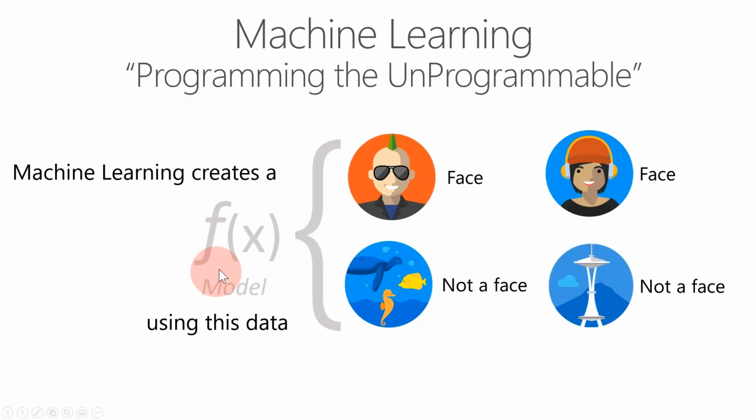So machine learning, what does it make? It makes a model. It makes a function. A model and function are the same thing. And here x could be one variable, but often in linear algebra it's written in vector notation, so it actually represents x1, x2, x3, x4 all the way to x sub n, n as in Nancy. So it could be any number of variables to go in, producing an output. An output would be, this is a face. This is a face. This is not a face. This is not a face. Now, as I said in my last hour talk, they kind of ripped off the animals, because those are actually faces to me, because they're animal faces. So showing some animal love, but also realizing that this problem here, as on the slide, is really about human faces. So that's really what we're going for.